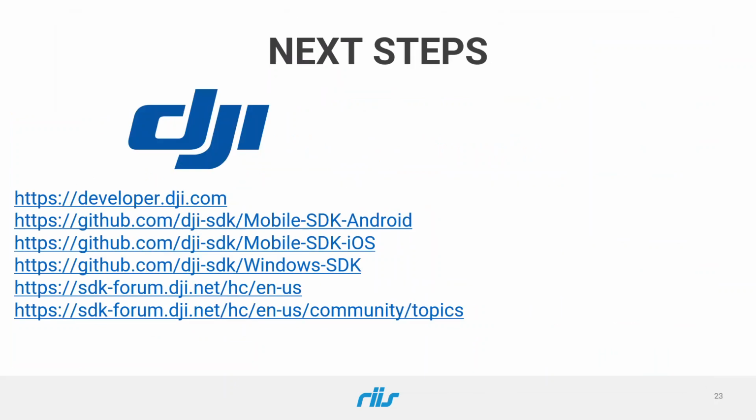Next steps, well, here are some URLs. So developer.dji.com, the DJI SDK user under GitHub, tons of information: the Android SDK, the iOS SDK, the UX, the Windows SDK, lots of examples. If you look at the Reese.com blog, we have some examples as well, which would be in Swift and Kotlin, and not in the original Objective-C and Java.